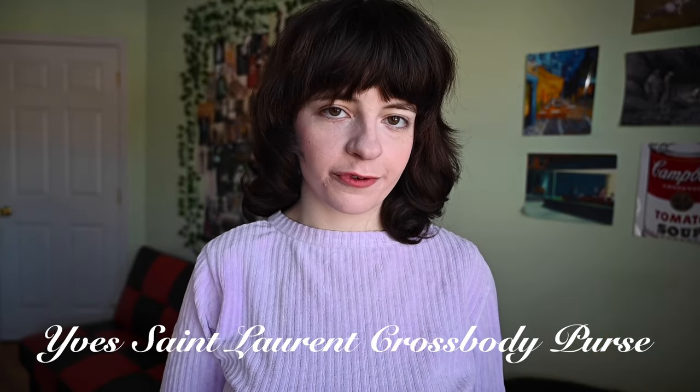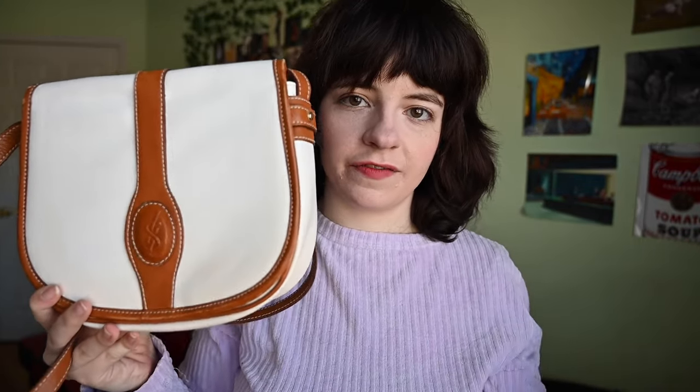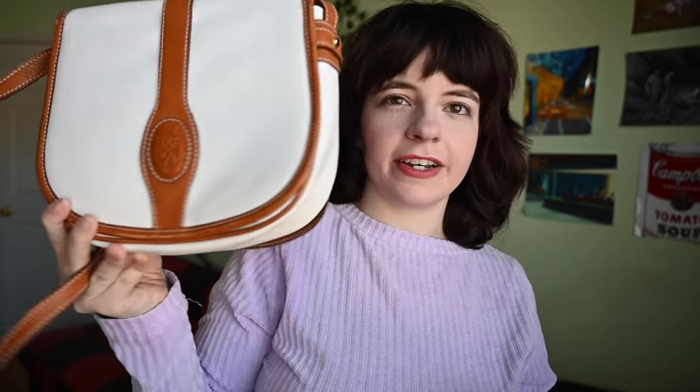I have two bags before moving on to shoes. The first is this vintage YSL bag — it's actually my mom's but she lets me wear it. It's really nice worn crossbody and very comfortable for going out. I'm not so big on light brown leather since it feels very cowboyish and western, which I haven't been able to amalgamate into my style. But it's such a beautiful and classic bag and since it was sort of passed on to me, I'll continue passing it on.